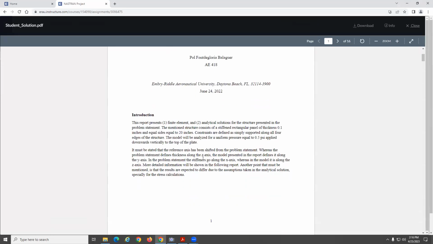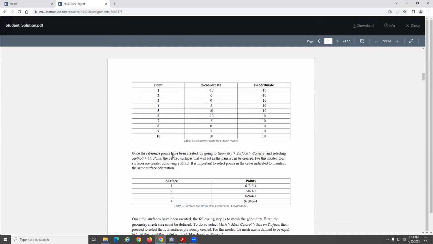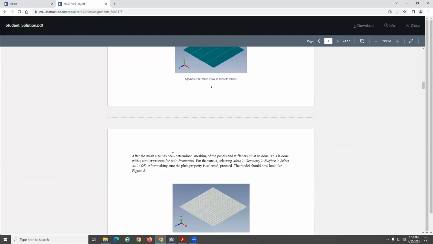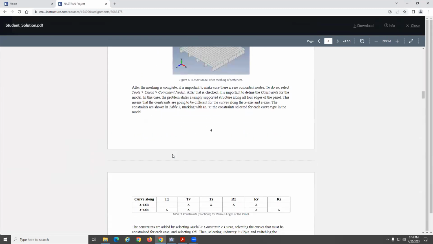Okay, so here you have an example. Again, in the first part, which is the finite element modeling, that's not really the part I want you to spend too much time on, but this is the part where I want you to show me what you did, no? Define the plate elements, define the beam elements, understand the difference between a plate and a beam element. The plate element represents 3D structures, but you only represent the length and the width, and the thickness is represented outside the element, no? So you want a 2D element that represents a 3D structure.